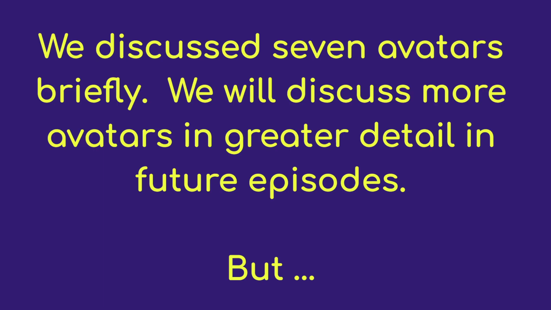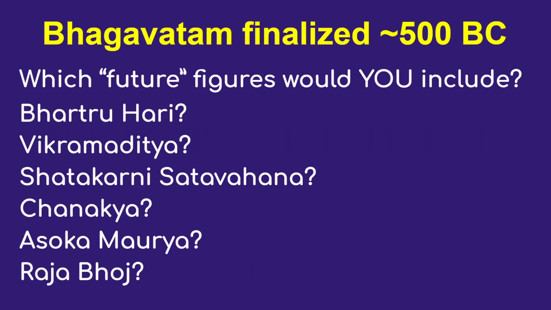But before we get to all that, I would like to point out to you that Bhagavatam was finalized in about 500 BC. So, apart from Kalki Avatar, which is a prophecy about something that will happen in the future and has not yet happened so far, you can start asking an interesting question. Which future figures would you include in the list of these millions upon millions of avatars? We mentioned in the definition with Suyagnya that an avatar is just someone that has great accomplishments and is recognized as such. So, my question to you is whom can we recognize? Whom of the figures that we know of since 500 BC, who could not find a place in Bhagavatam, obviously, whom can we think of as avatars of Vishnu?